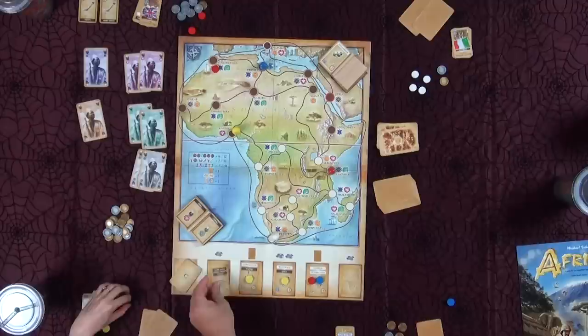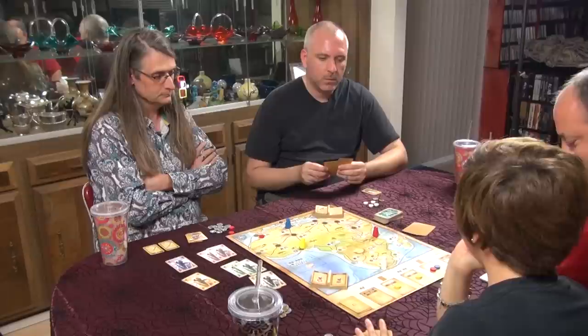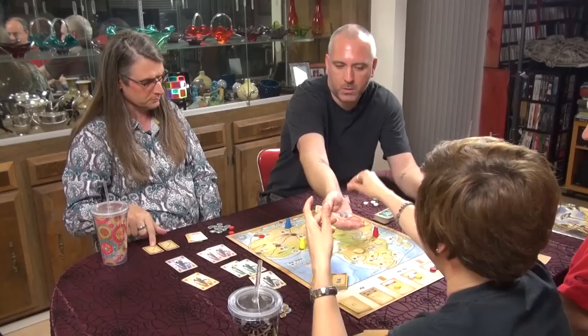Addis Ababa and Jitta. Look at that. They're both right there. That is just unfortunate. Why is that? Because I have the cards that I want. Nine of a spade, two coins, and Leopoldville. I did Cairo as well. Oh, no, I didn't. I bypassed it. Boo, to me.